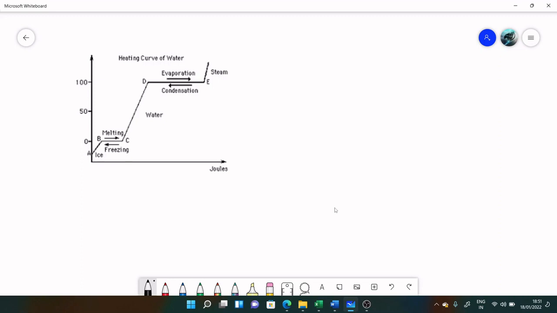A substance will turn into a gas from being a liquid at a temperature which is the same as when the substance is turning into a liquid from being a gas. This is because they are switching one phase, and for an object to go from liquid to gas, it would need a specific amount of energy. So for the same object to turn into a liquid from being a gas, it would have to lose that same amount of energy it had gained previously to become a gas. That's why the boiling point and the condensing point for an object is the same, and the melting point and the freezing point for an object is the same.